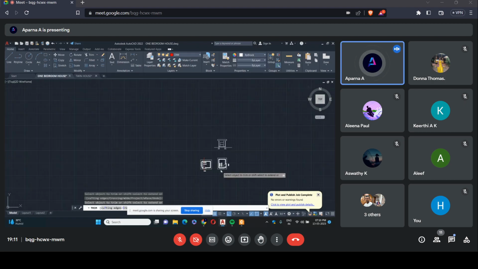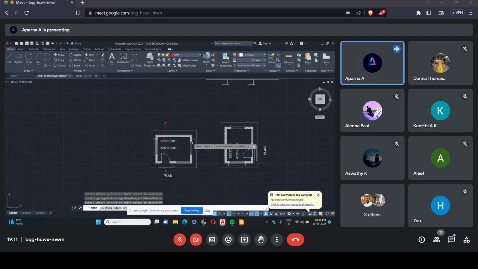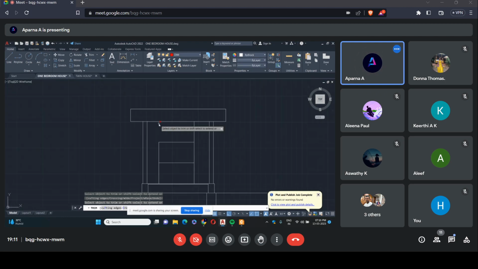So I just drew the window. That is, I cut through the plan over here so I can view the window, and I cut through the door as well as the step. So I need to complete this on my section. I'm trimming off the unwanted parts, and I can offset my window to a distance of, let's say, 50 units. And I can use fillet.